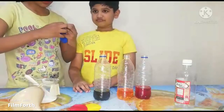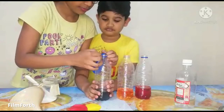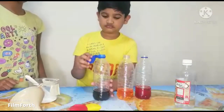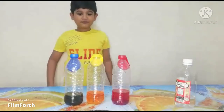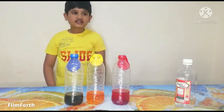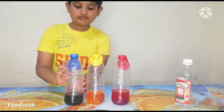This doesn't spin. Can you hold the bottle? Hold the bottle. Okay, put it up. That was very powerful magic. Now, on the third step, you have to pull the balloon up.